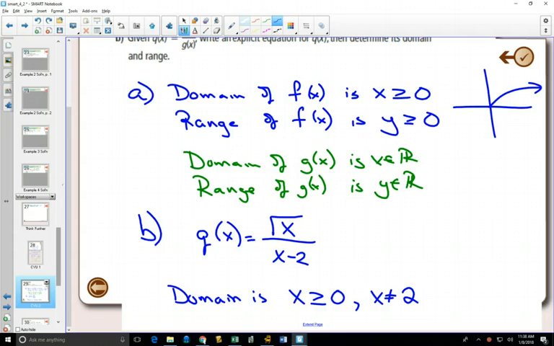Now, if you started plugging in some values here, we know that the smallest it can be is 0, so we may as well start with 0. You're going to get 0 there. What are some other nice points that you could plug in? You could plug in 4. This will be 2 divided by 2. 4 comma 1. 1 would be a nice point. You would have 1 divided by a negative 1. The next nice point would probably be 9. And then you would get 3 on the top and 7 on the bottom.